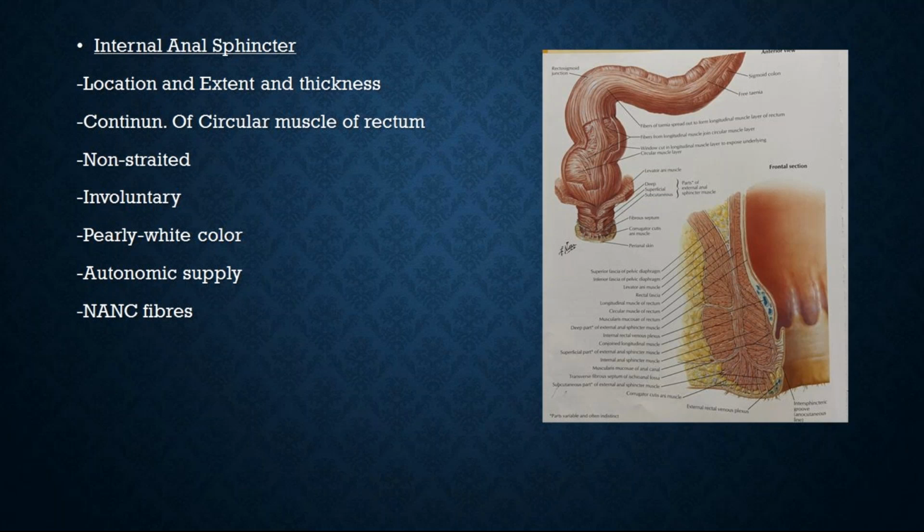So there is another term called non-adrenergic and non-cholinergic fibers, which also supply this internal anal sphincter. What is the importance of NANC fibers? These fibers are situated in the internal anal sphincter. So when you cut the internal anal sphincter or when you dilate the internal anal sphincter, what happens?